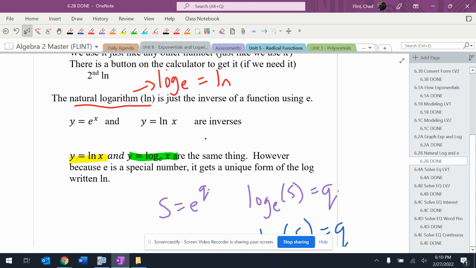So we're going to talk about how to convert this. We're going to do a little bit of graphing with it. But really the important thing with this in particular is when we start solving equations, which we're like 2 days away from, we're going to have to use ln and e to solve a very specific kind of exponential growth equation.